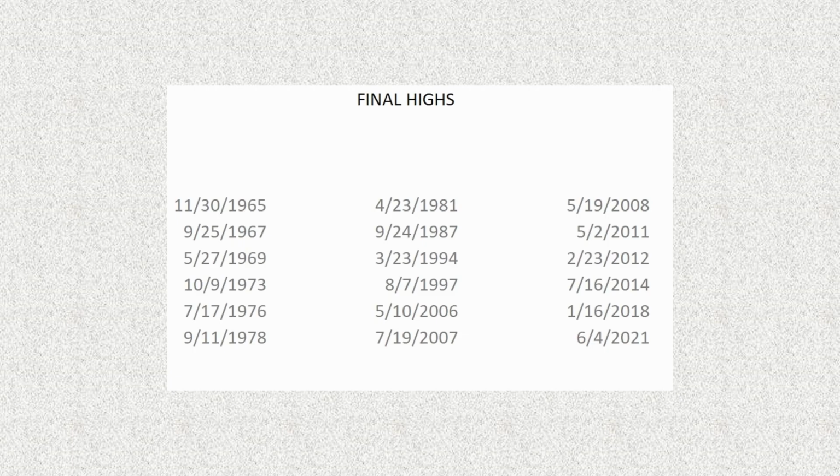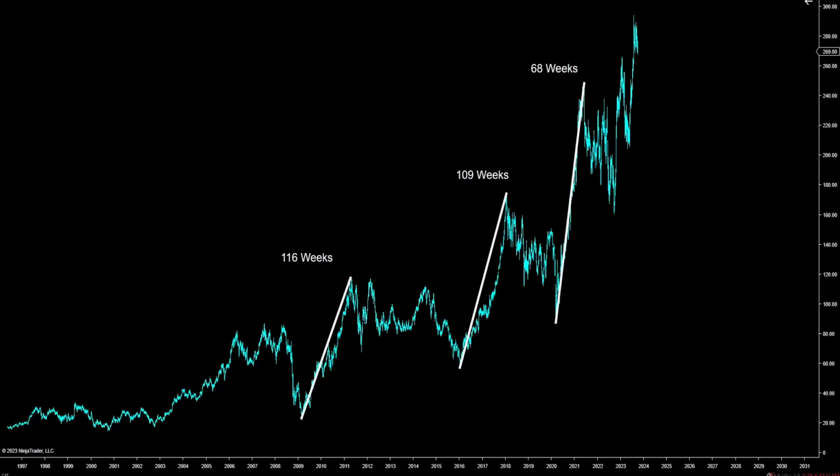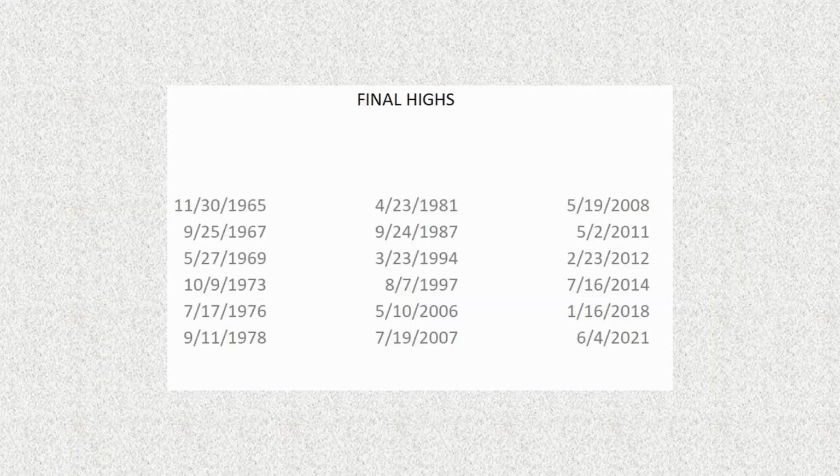We took a filter through the data to find moves like this, and we wound up with 18 final highs. Then went in and got the exact dates of the final highs. They're listed here. The filter was a monthly chart used to locate the bull moves. And then you go inside the month and isolate the date.